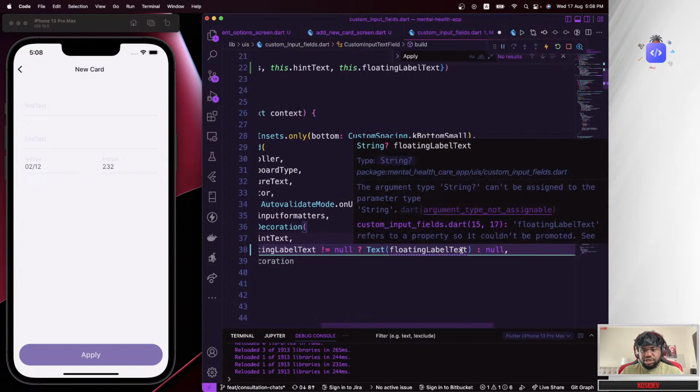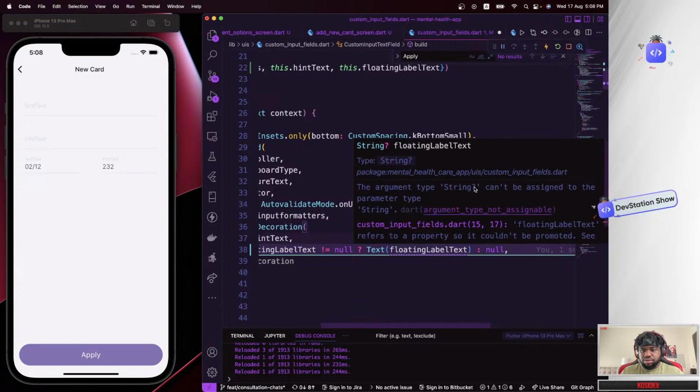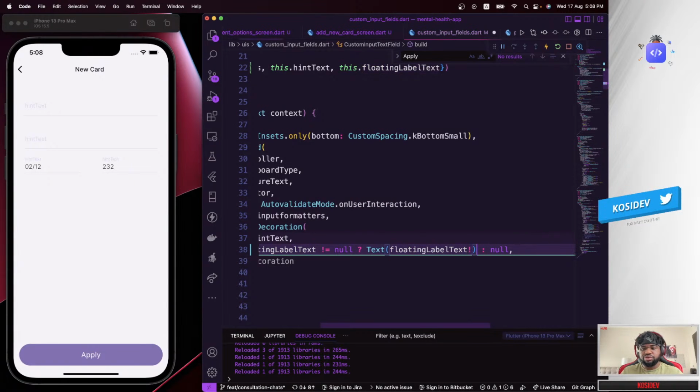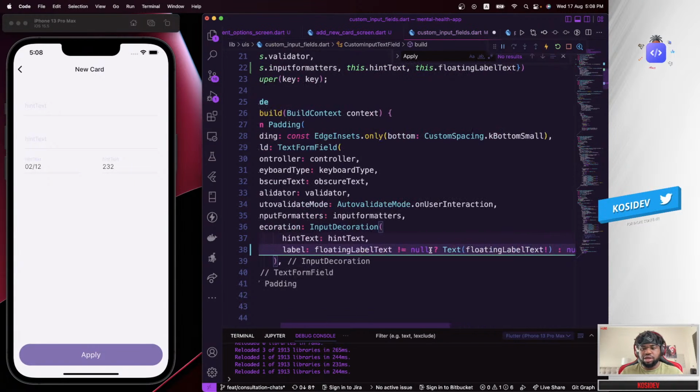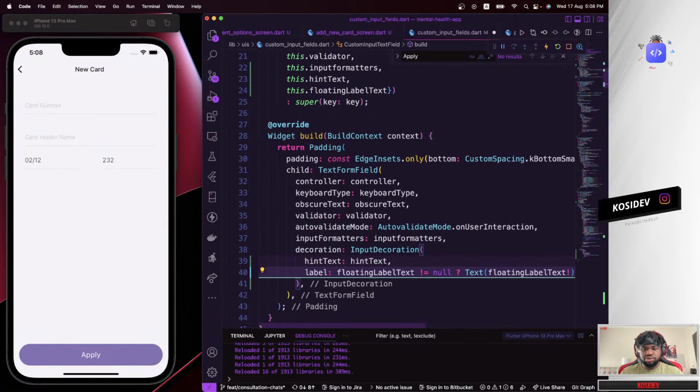And for the floating label, we have to first unwrap it, because we are already checking to see if it's not null. So it is good to first unwrap it here. We are not going to have any error or breakdown in our code. So first unwrapping it there is okay.